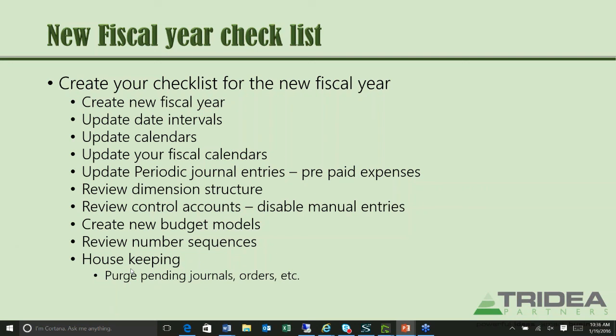And just a few housekeeping items. I spoke briefly to this earlier when we were in the project management and accounting. Any open or pending items that shouldn't carry over to the new fiscal year should actually be closed out. This includes any type of journal entries, any type of payment proposals, any type of invoices that are pending. Again, just normal, typical year-end housekeeping items.